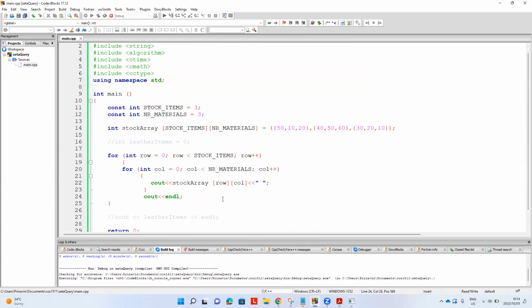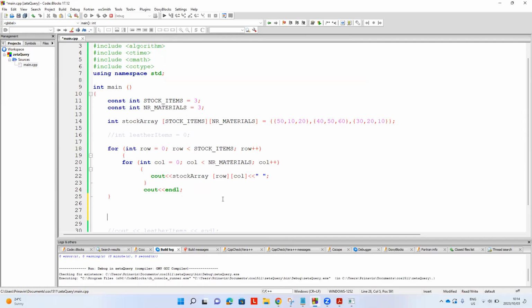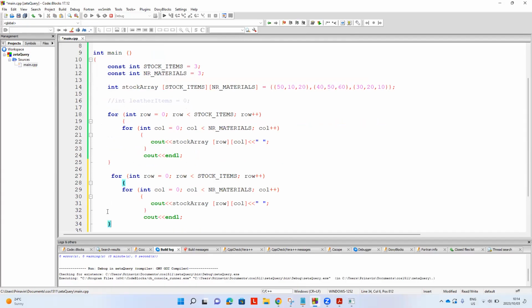So let's do that out here now, right? I want to now only access the elements 10, 50, 20. So I'm going to cheat a little. I'm going to copy it because time is of the essence. I've got a meeting just now and I've got to go, right?